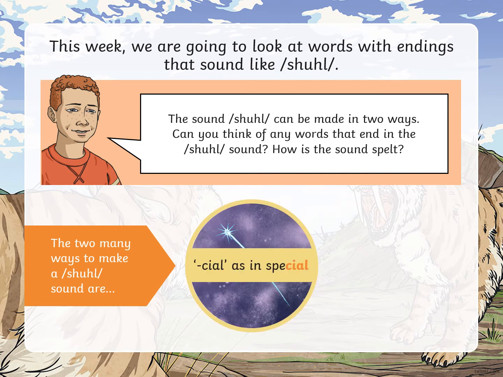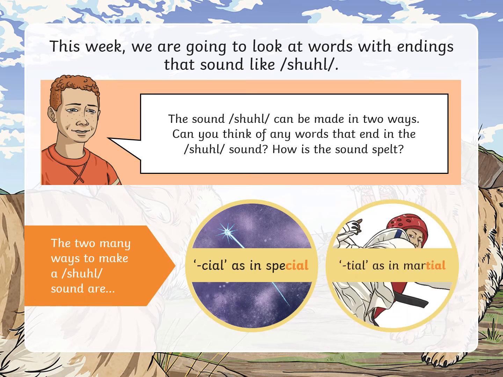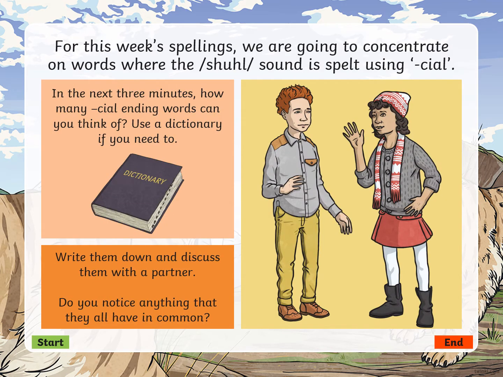So special is one example of cial. Martial, as in martial arts, tial. But as we said, we're going to look at cial this week. So see if you can pause the video and come up with a list of as many cial words as you can think of. If you can, discuss them with somebody at home.